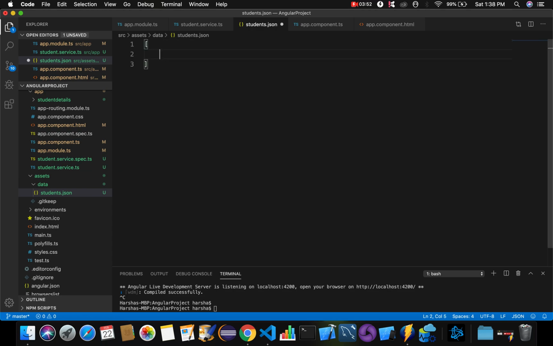So let's create an array of objects which will have student data. For example, id 1, name Harsha, and age 27. Let's create some data.